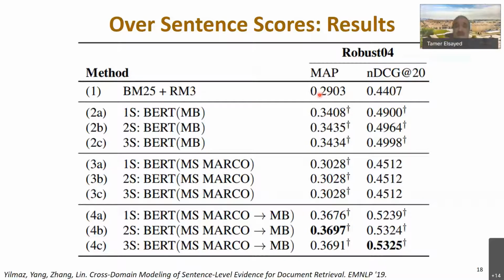Now let's see BERT here, and there are two dimensions of variables. Whatever is between parentheses is the training data set. In that block, the training data set was microblogs, which are tweets. Here the training data is not tweets, but passages from a collection called MS Marco. Some of you are actually using MS Marco in your projects.